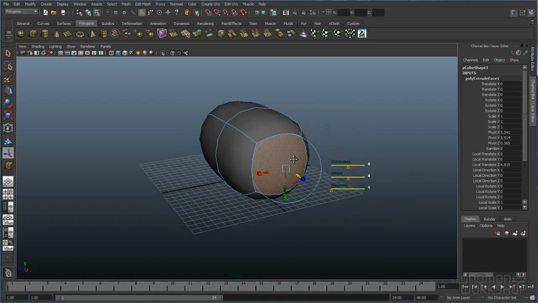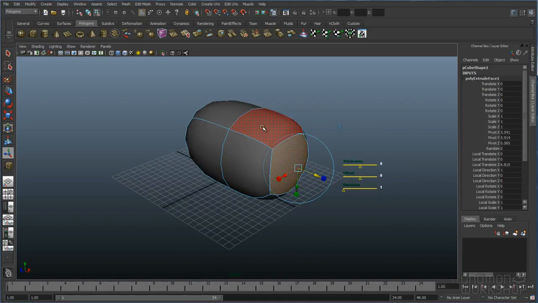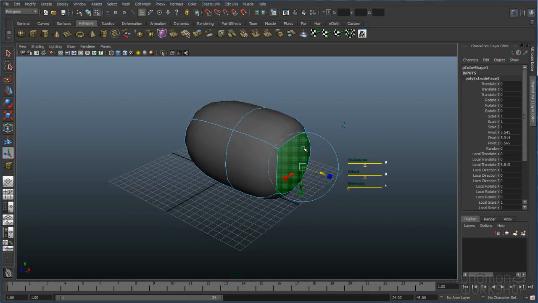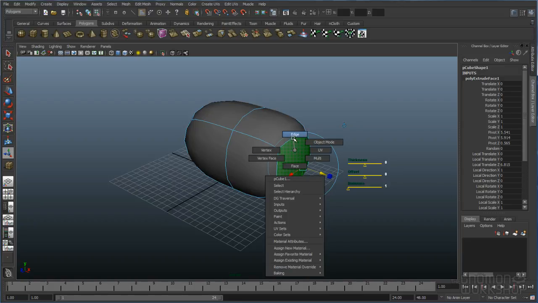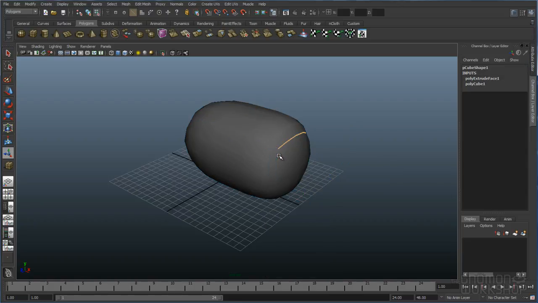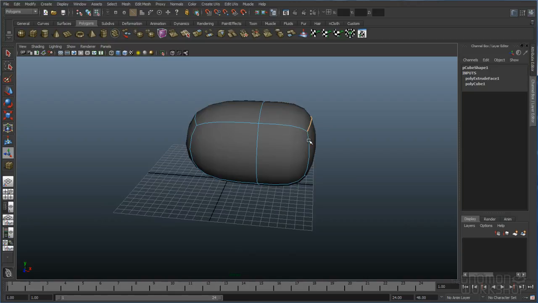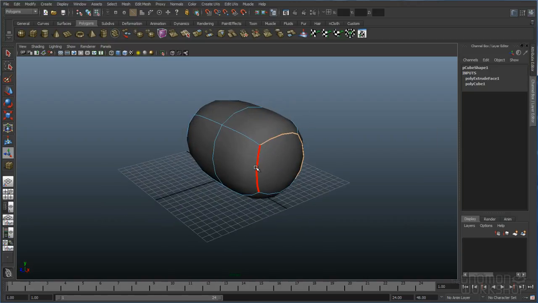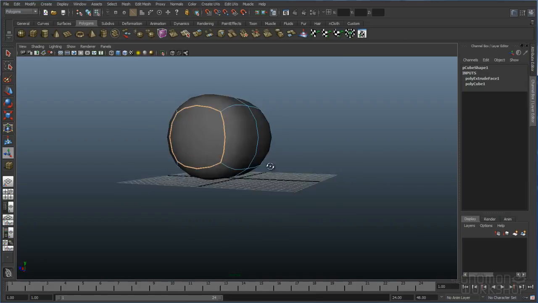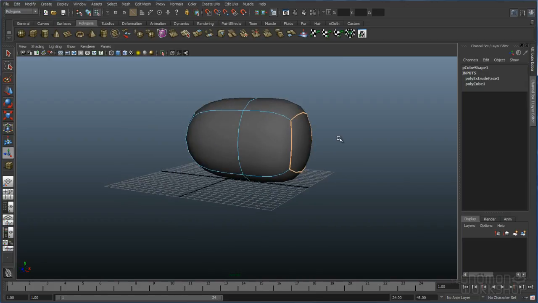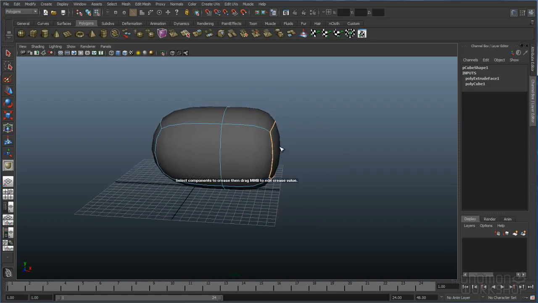It also gives you the ability to make hard lines or crease edges. So in order to do that, let's go over here to edges. Say this is kind of round right here, but we want to crease this edge. So let's select those guys. Press Shift and right click, go down to Crease Tool, and if you middle mouse drag, it will bring this in and out of a crease.